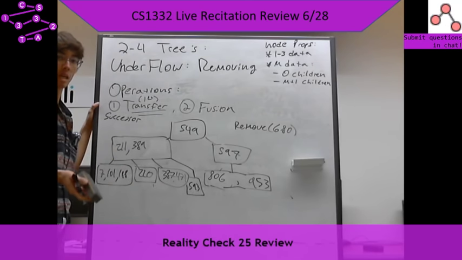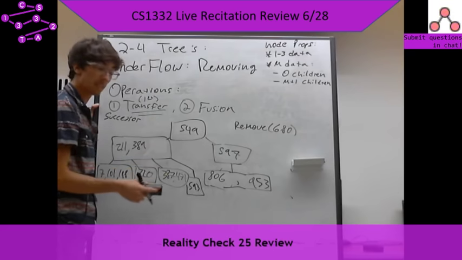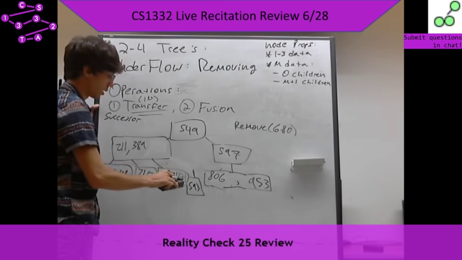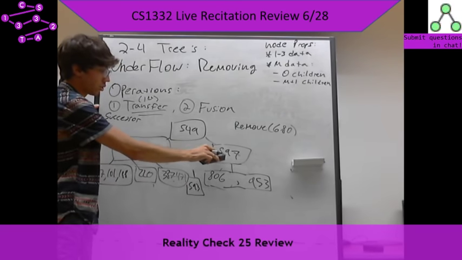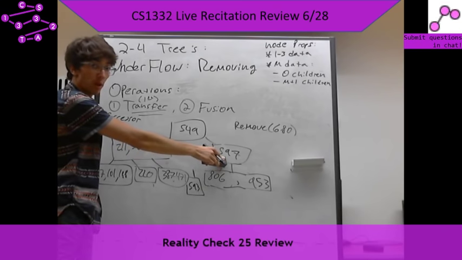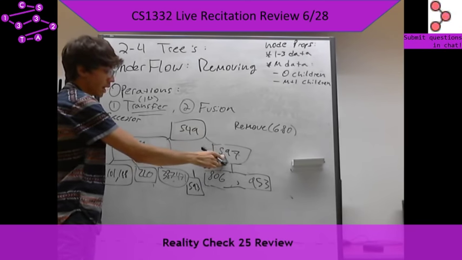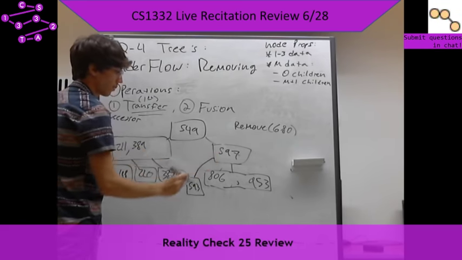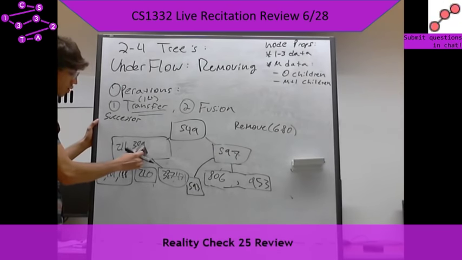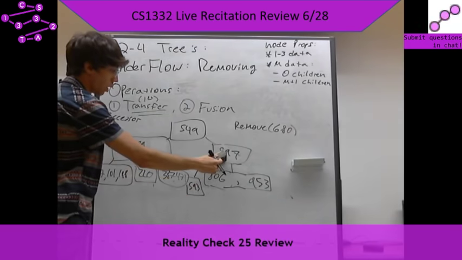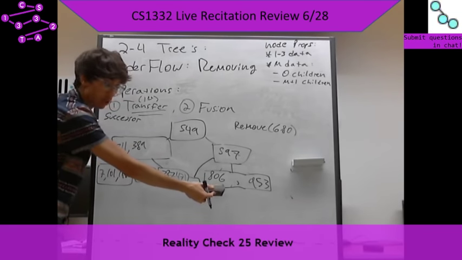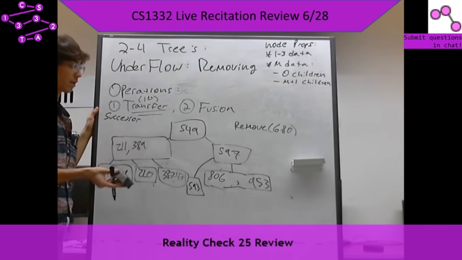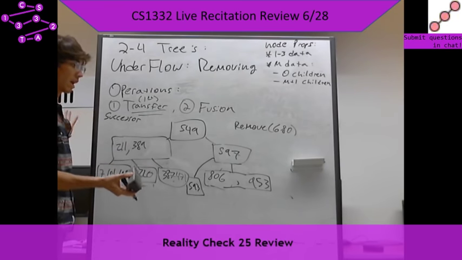This is probably the hardest example for most students, and it's actually a very easy fix. We just move the child node that's closest to the node that was originally trying to be solved, right? The one that got the transfer and data pulled down from the parent. In this case, it's the farmost right node, and we'll reattach it here. So now if we notice, 2 data elements, 1, 2, 3 children, 1 data element, 1, 2 children, because this node was just fused. And transfer instantly stopped the underflow from propagating up. We now have a satisfied 2-4 tree, and we're good to go.